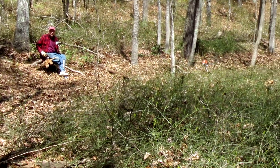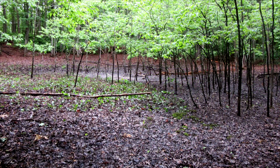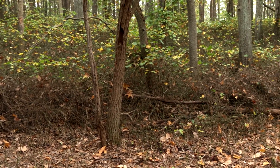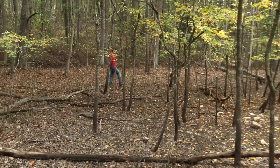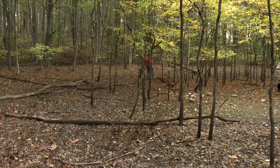The greenbriar was practically covering the whole area — you couldn't get to where they used to ice skate. For three months, Diana and her brother cleared the prickly invader and other low-lying vegetation from the pool basin. They since removed the persimmon trees as well, restoring the habitat to encourage the return of its unique species and relive a cherished childhood memory. Their goal was to clear it so that at least one more winter, it looks like they remember it.